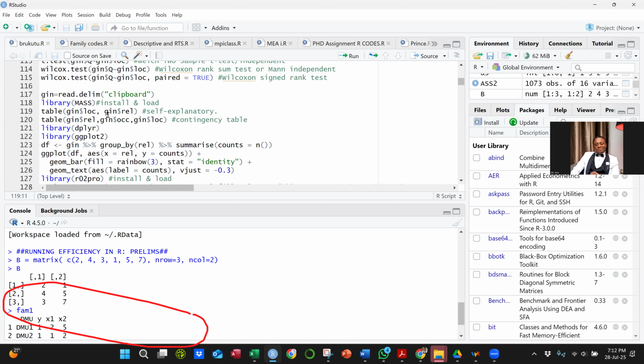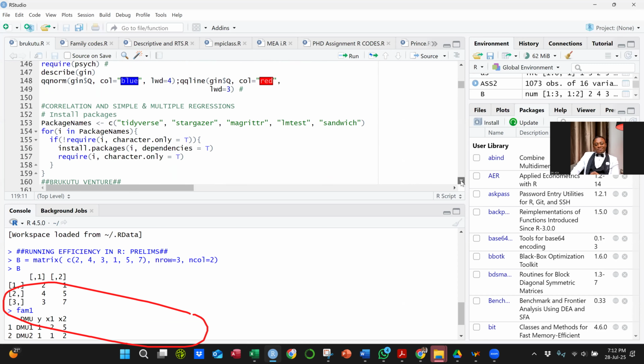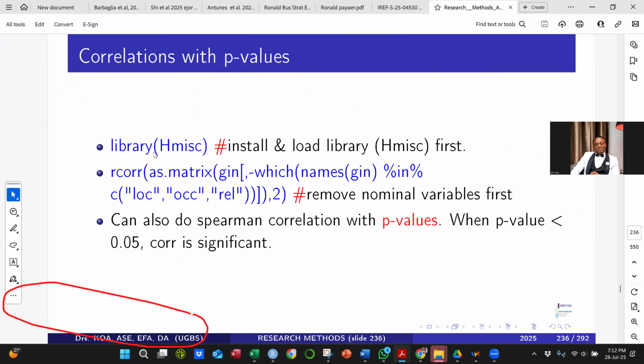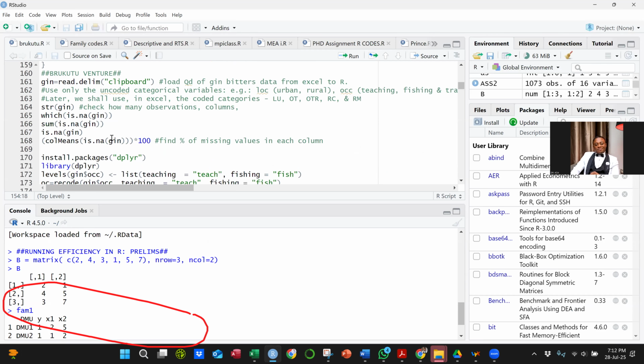And we are going to create a correlation matrix. Now, you have it in your slides. Let me just go to your slides so that you can appreciate already. To do the correlation matrix, and especially create a correlation matrix with p-values, I'll talk about the p-values very soon. To generate a correlation matrix with p-values, you have to install this package known as library Hmisc. In fact, you have this in your slides, so you might want to copy and edit it. So copy, take that, and bring it somewhere here.